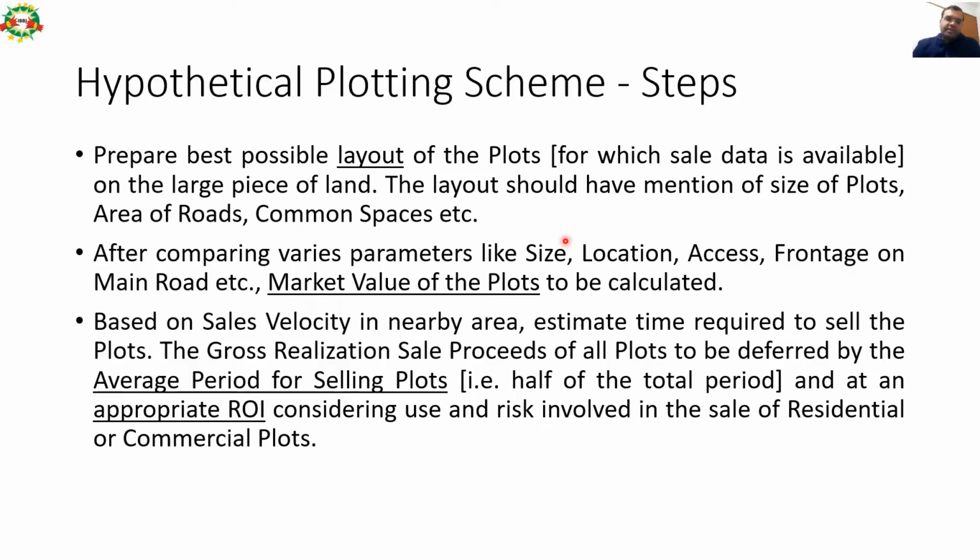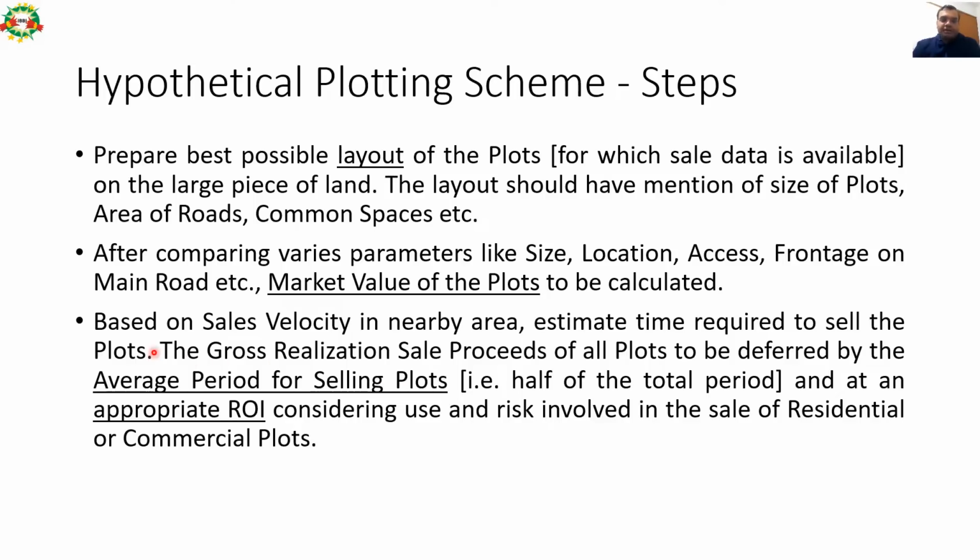After that, the second step is comparing various parameters like size, location, access, frontage on main road, etc., so that the market value of the plot can be calculated. We have to calculate market value because within that scheme some plots may be front side, some plots may be rear side, some plots may be corner plots. So they may have different values. So we have to group those plots into various sets of almost equivalent value.